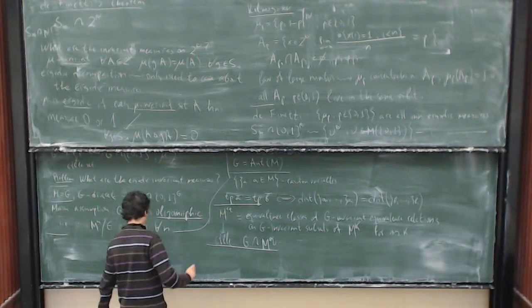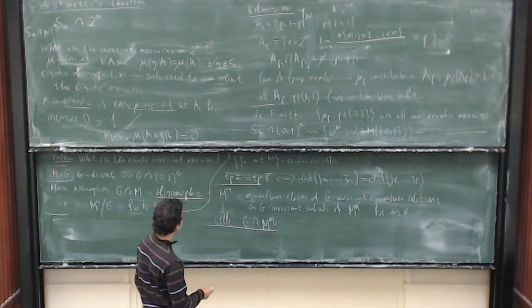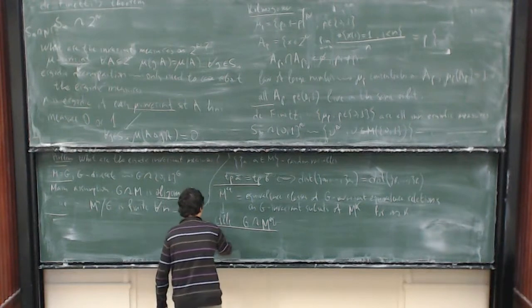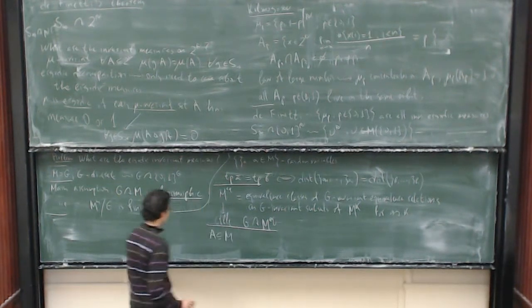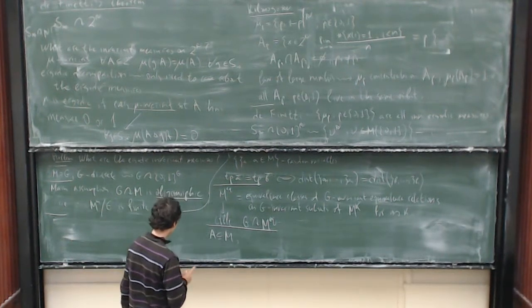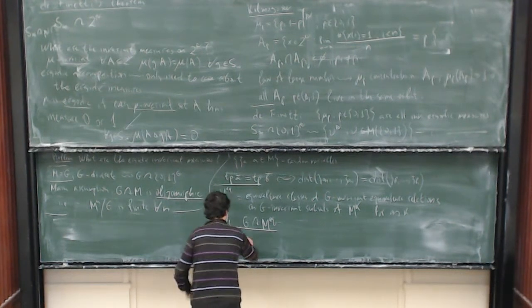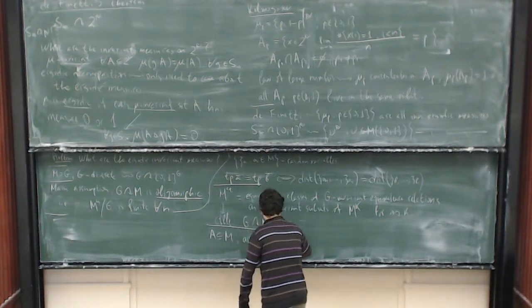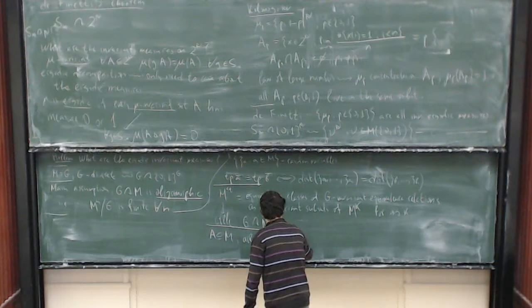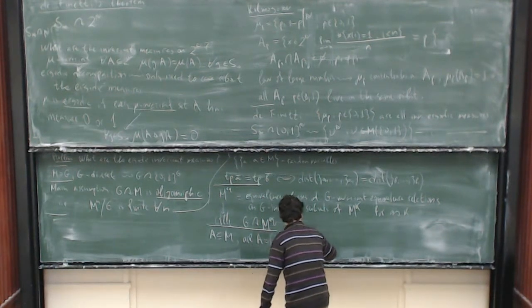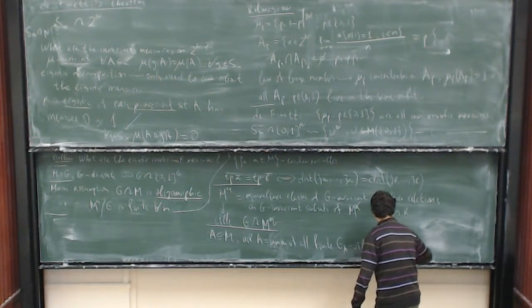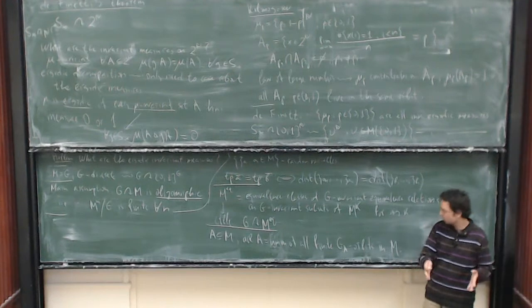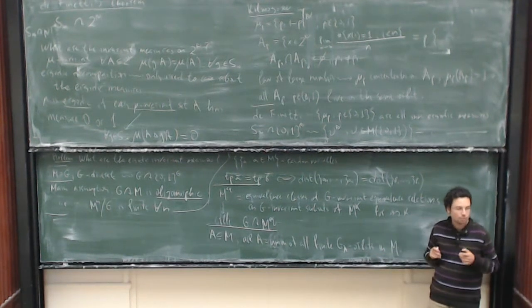Another definition that will also be useful: what is algebraic closure? I suppose this appeared several times already, but I'll still define it. If A is a subset of M, then the algebraic closure of A, which is a subset of M, is by definition the union of finite GA orbits in M. Here GA is the stabilizer of your finite set A, which is an open subgroup of your group. You look at all of the finite orbits, take all of them, and call this the algebraic closure of A.